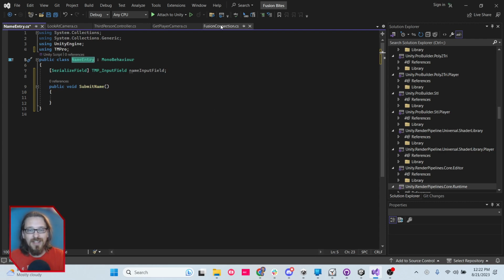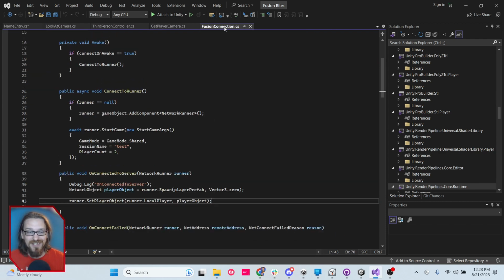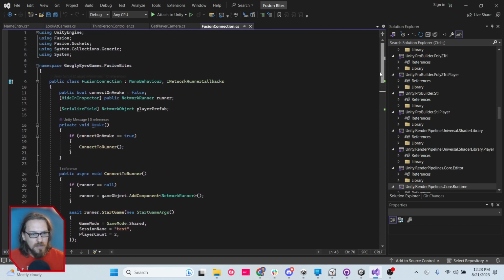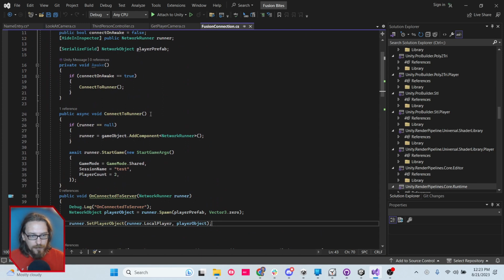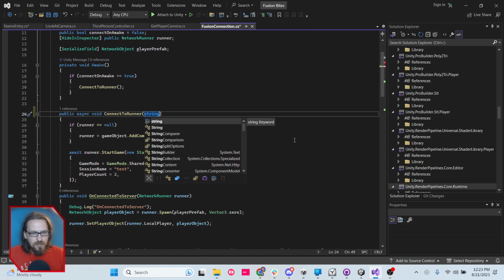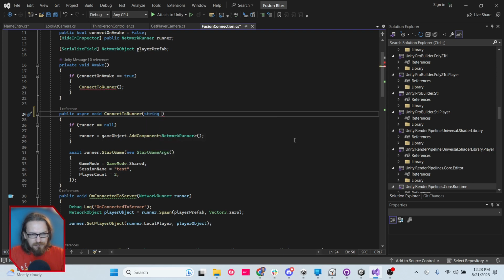Okay, so I thought for a little bit how I want to do it. I've never done it this way before, but I'm going to do it this way this time. So, on connect to runner, I'm going to make a parameter required for this, and it's going to be player name.